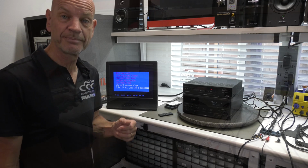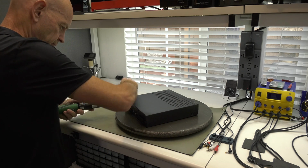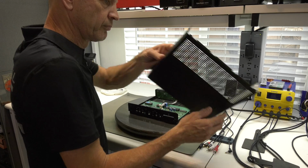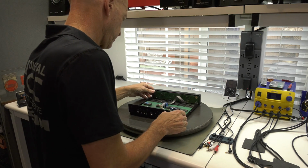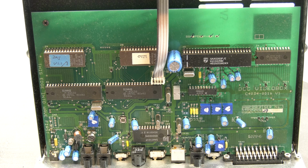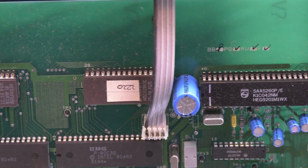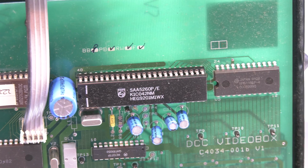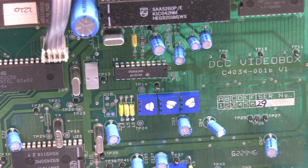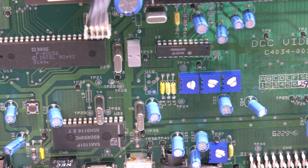Let's open it up and see what's inside. So we already know that this is based on a teletext decoder. And next time when Jack Houtsmith gets here, we will extract this software from the ITTS video box that we have here, compare it with the original one that we have at the museum on display, and see what the differences are. In the meantime, we're going to open up the 3 tapes and show you what we got.